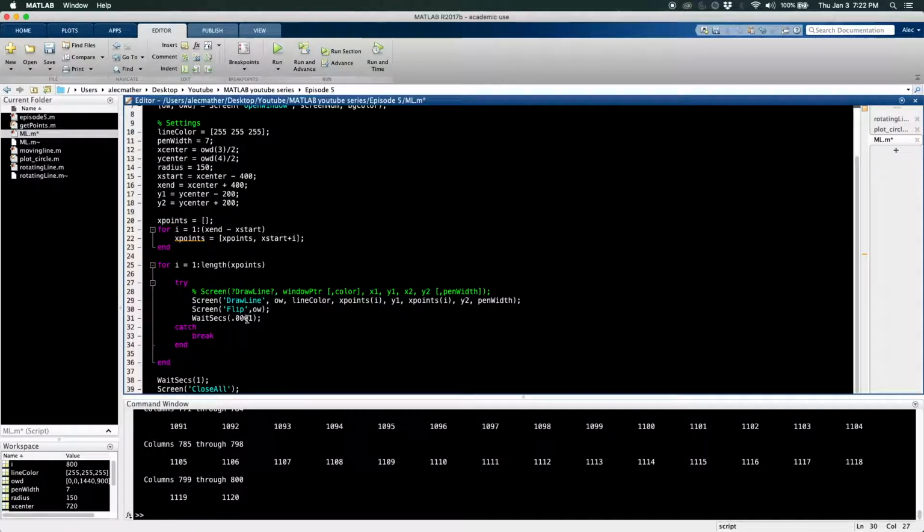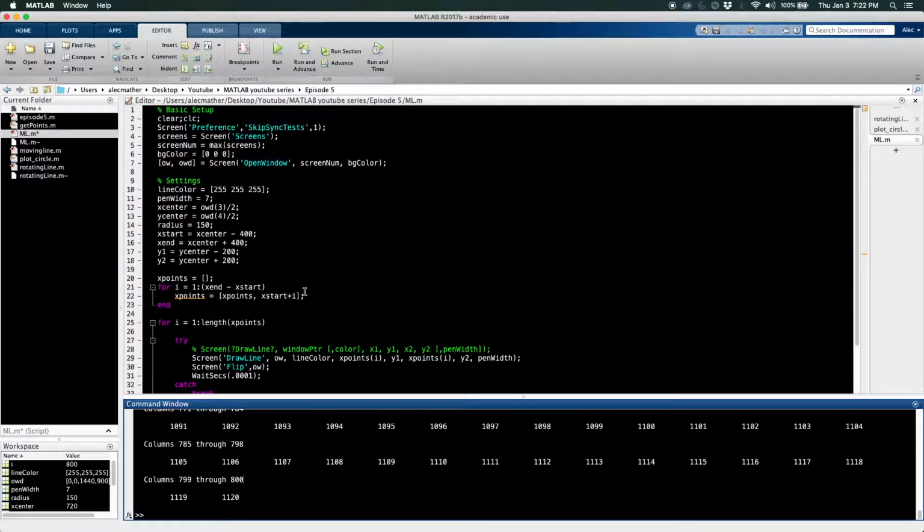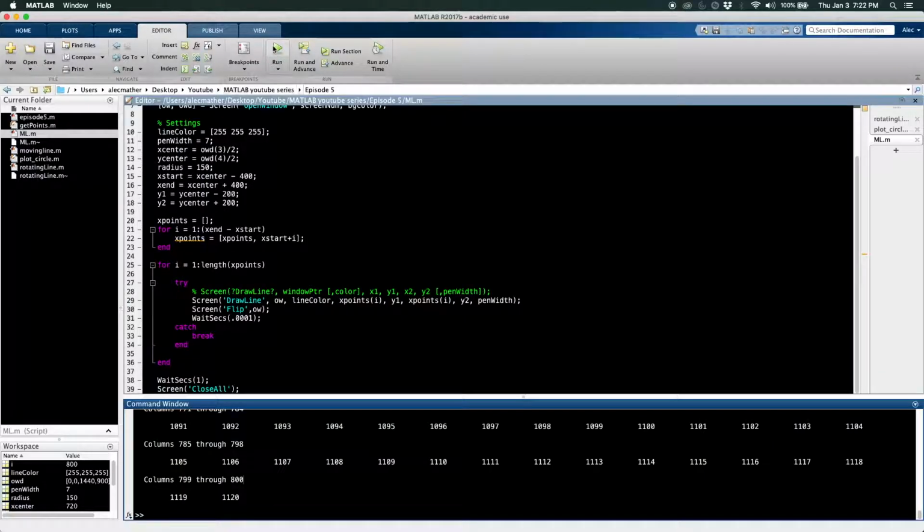Okay, so same thing. We'll just flip it, and we'll still use this try catch. I don't know if you need it for this one, but for the sake of the video, we'll do it. Alright, so I think this is ready to run. And there you go. So now you just get that horizontal line moving across the screen. And that's pretty much it. It's pretty easy to control objects.